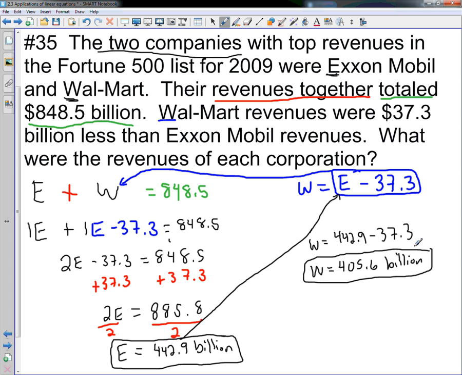Okay. So again, it involves setting up the equation, identifying we have two variables. So let's figure out, it's got to tell us what one of those variables equals. And it told us how to get rid of W and replace it with E. Okay, so let's move on to the next one.